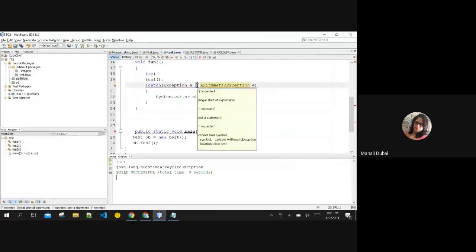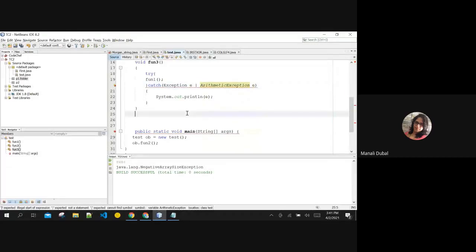I forgot which JDK it is, JDK 6 or 7. Is it working using one OR? Yes, one OR. That will catch any one of the exceptions occurring there.